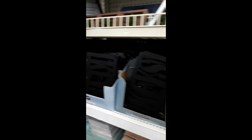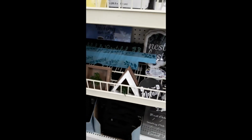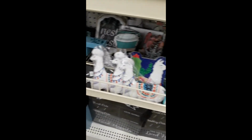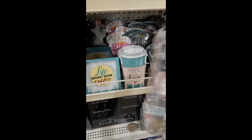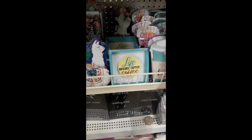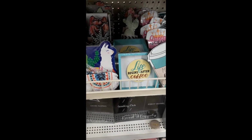These, you guys have seen these before, the key racks. They had some fake succulents and some little frames, knickknacks that you could put on your desk. You can see on the back it stands up. You can clip a message to it. So just some cute little knickknacks that they had at this Dollar Tree that they had just stocked. You could tell they just stocked these shelves. They're stocked to the brim.